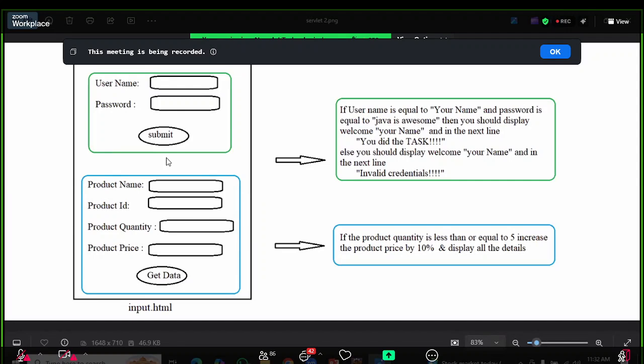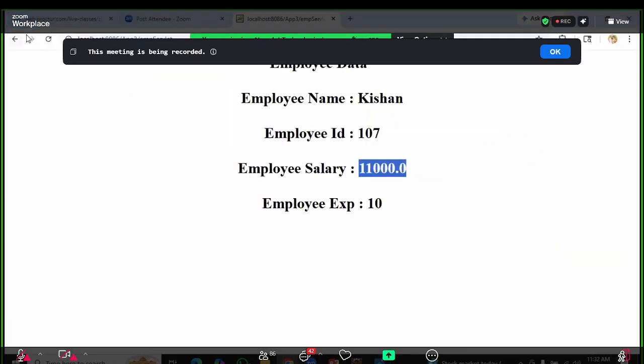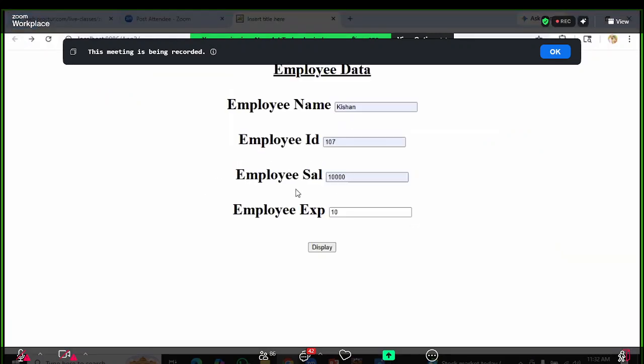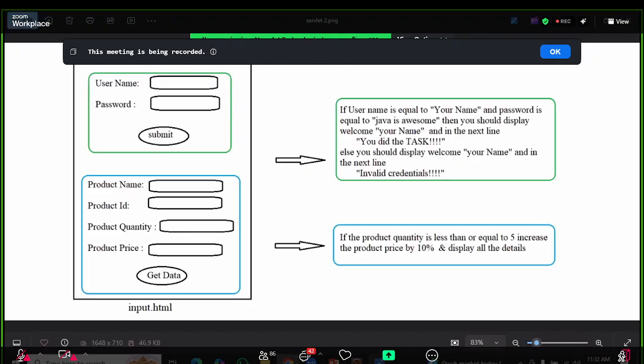Now I'm not going to give the code for this. Figure this out. Very simple. Right now, this is one form. Just create one more form. That's it. Go ahead. Please create.